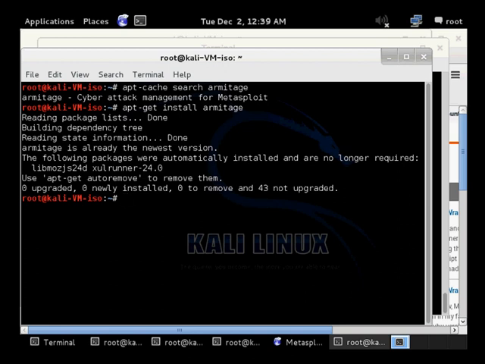Then to rectify the database connection problem, we need to type another command called service postgresql start.